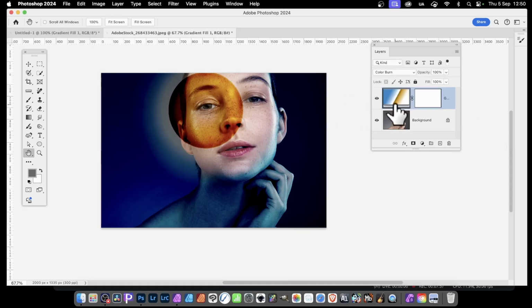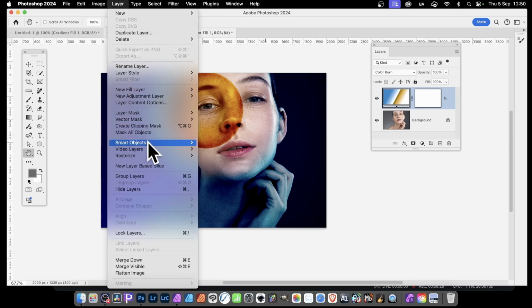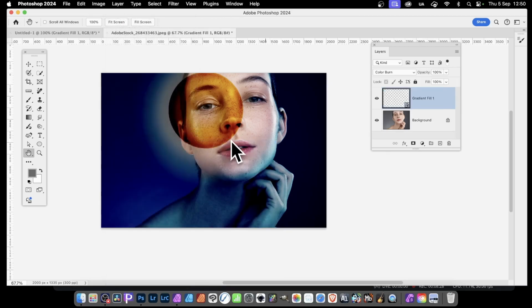What you can also do is any layer can be turned into a smart object. And the great thing about that is, one, the gradient layer is still there and still active. The smart object just encloses it. And you can then manipulate that smart object. Where I said before, it's not a pixel layer. There's nothing really there. It's just a sort of sheen on top of this image. Well, what you can do, layer and smart objects and convert to smart object. So now, this is now turned into a smart object.